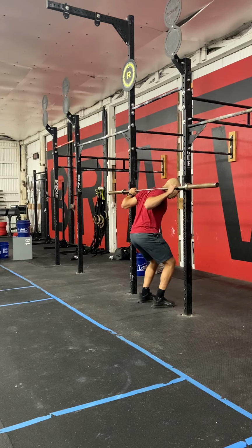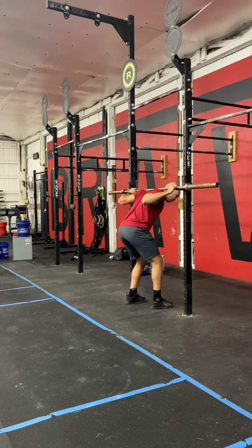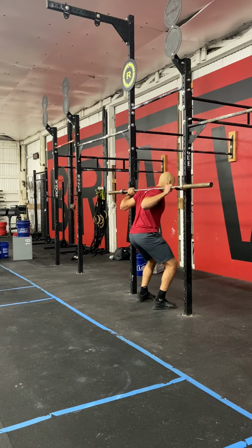I'm gonna come all the way underneath. I'm never gonna unwrap the bar from back here. Okay, I don't wanna do a good morning to unrack 500 pounds. So I bring my feet in line with the rack, and then I swing my knees forward. And this is for a low bar squat too, guys. It's not just a high bar squat. I'm gonna get super vertical. I'm gonna get all the way underneath it, bring my knees drastically forward so that my torso is just about underneath the bar, and then pop it up.